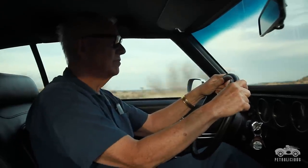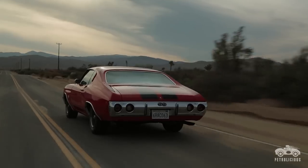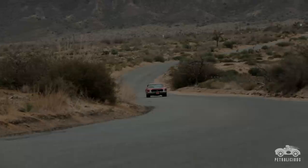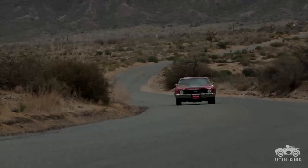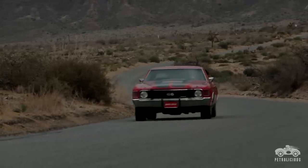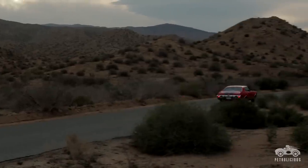You'd think you're in a modern car today. It's quiet, the air conditioning will freeze you out of the car. But that is a real cruiser. It's got 2.72 gears in it, so it's an excellent road car. Yet with the big block — although in 72 they derated the horsepower — it's still got quite a bit of torque, so it'll get up and move on its own.